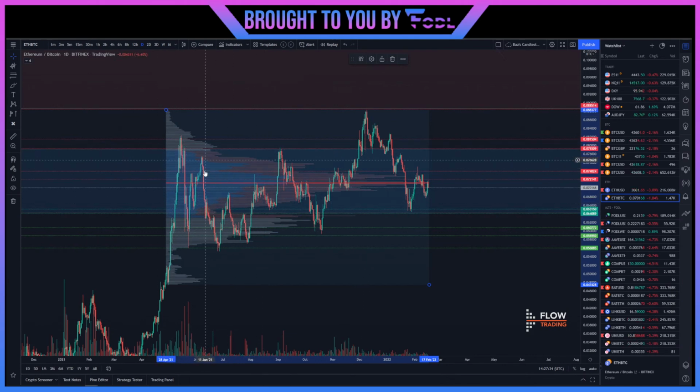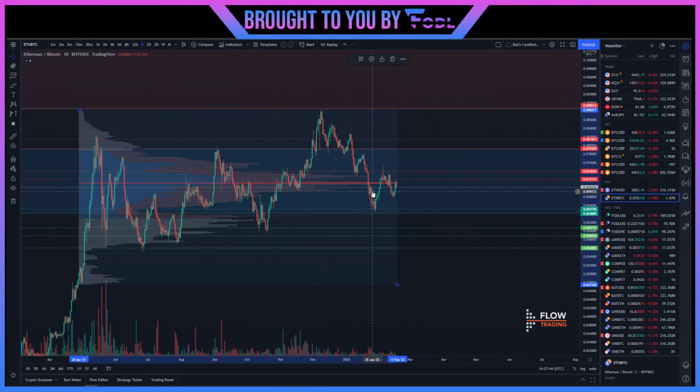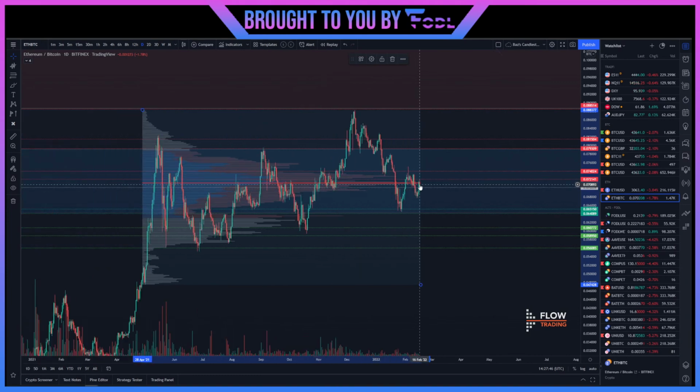This is the value area high and this is the value area low, and you can see that once price entered this balance area, it tested the high, couldn't get above it, and came and tested the other side of the balance, and that's exactly what happens here. The point of control is exactly where we've just been rejected from, so we're just rotating. So I wouldn't be surprised to see Ethereum BTC starting to get a little bit towards the lows here, and then we'll have to wait and see what happens at the lows. For me at the lows, I'll be looking for a buy if you're trading Ethereum versus BTC, and I'll be betting that at this level Ethereum will get back above again.